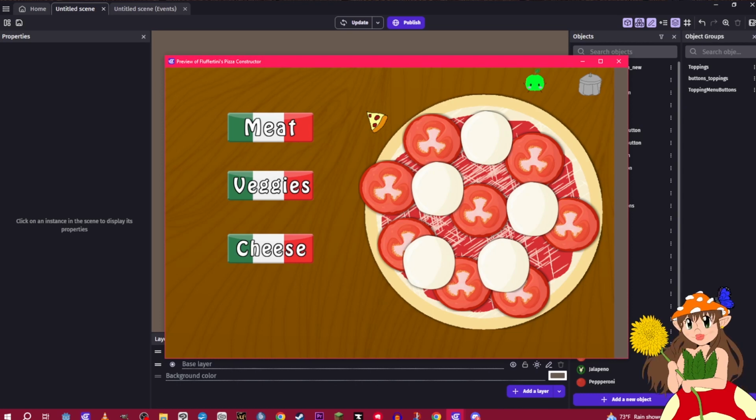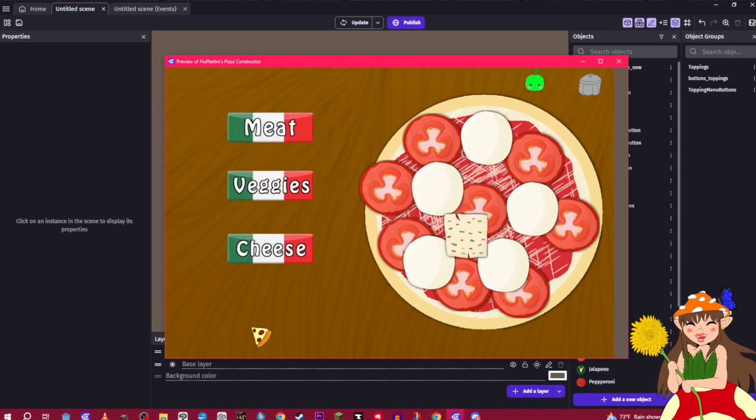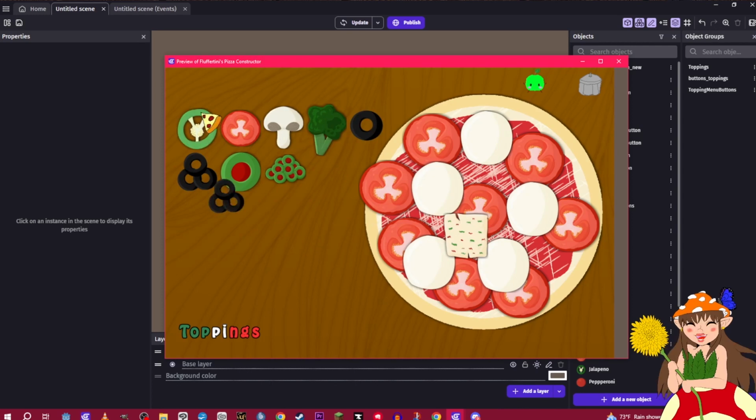So I'm prioritizing Inktober, and we'll see what I want to start in November. But yeah, this is the game so far. I still gotta make everything do, like see these, I still gotta make it do that.